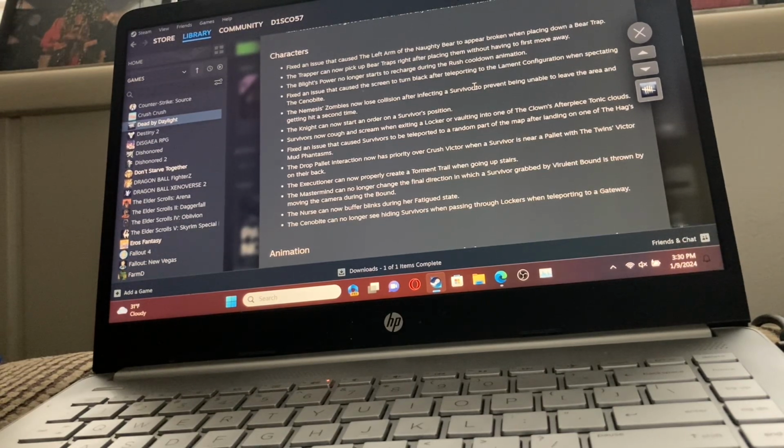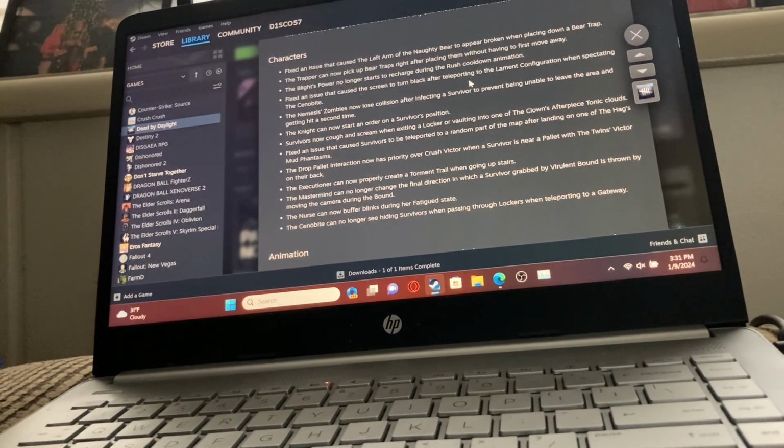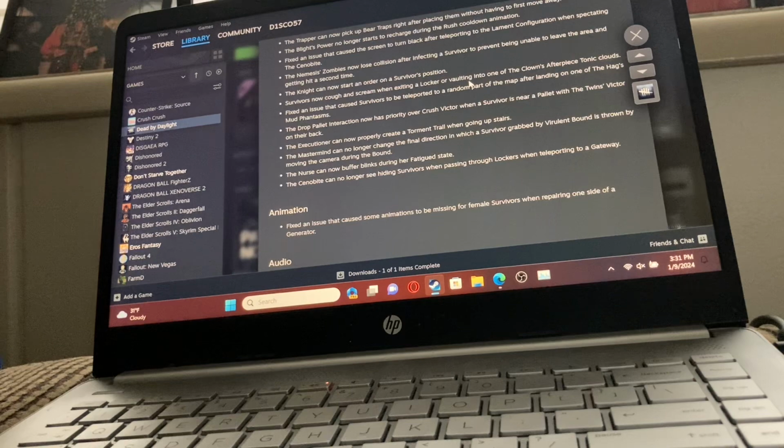The Blight's power no longer starts to recharge during the rush cooldown animation. Fixing the issue that caused the screen to turn black after teleporting to the limit configuration when spectating the Cenobite. You can spectate him? What? Okay. The Nemesis zombies now lose collision after infecting a survivor to prevent being unable to leave the area and getting hit a second time.